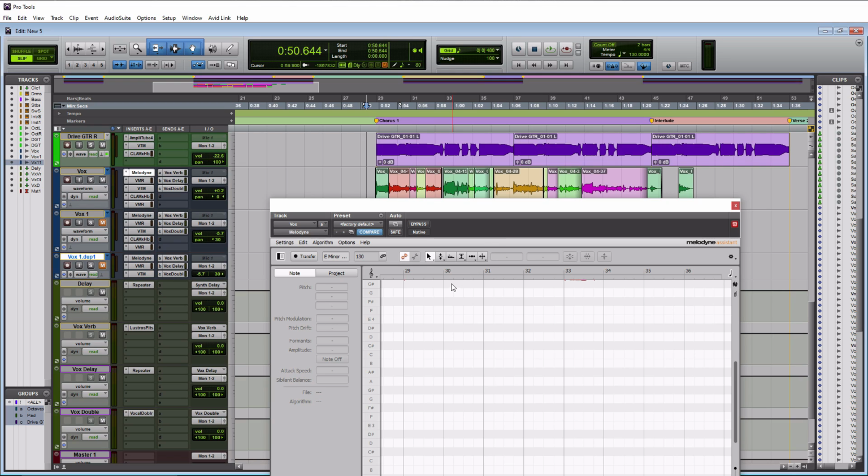So to record audio into Melodyne, you have to first hit the transfer button here, and it will light up red. And then you just have to play the audio, and it's going to go into here. So you're going to hear that I have some pitch problems, I have some timing problems, and I also have some phrasing problems. So we're going to correct all those with Melodyne. So I'm going to slow it up here, and then I'm going to play it, and you guys will get to hear it.